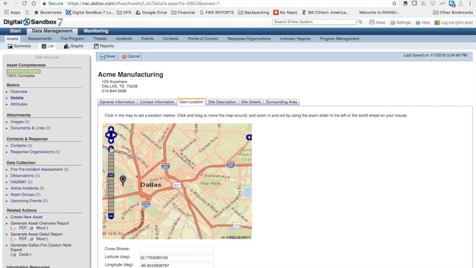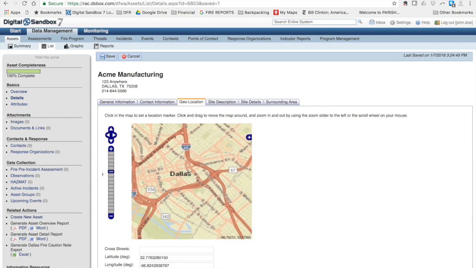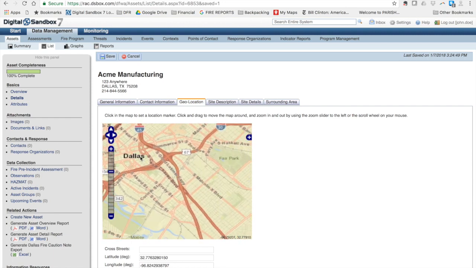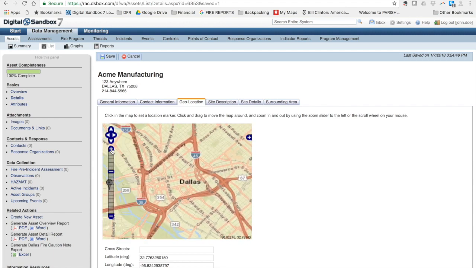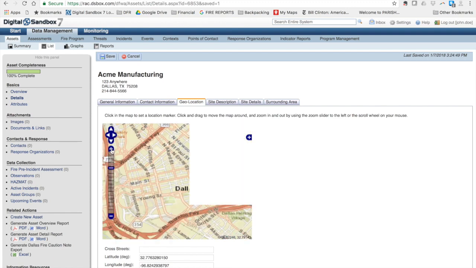Let's say that this was actually in the heart of downtown. We can pan and zoom this map using these controls over on the left to exactly where we want to be.